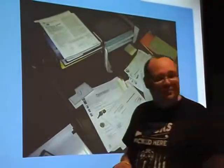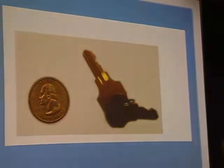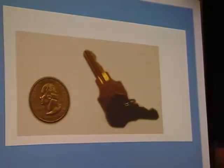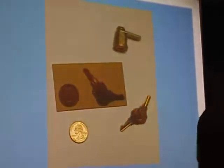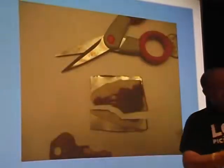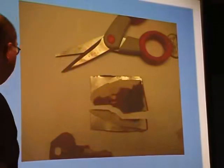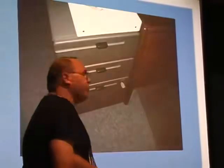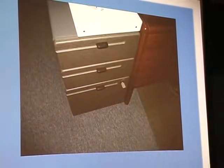And what we did, we put a coin in that picture. Because if we take a picture of that key with the coin, and we print that, I know what the size of the coin has to be, because I know what the coinage is. So if I print that on the correct scale, I can just cut that out, right? If it's a bit of a crappy lock, and I cut that out with some metal behind it, then I end up with a rudimentary shape of a key. And like I said, if the lock is crappy enough, that'll open. But mind you, it needs to be quite a crappy lock. But a lot of locks are. So that helps.